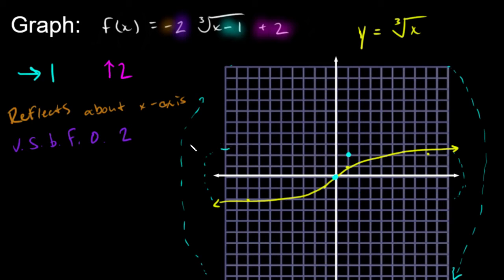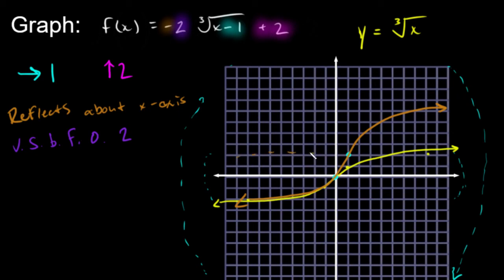So we're going to combine these ideas. It's going to stretch and flip. So it's going to look something like this. I'm not terribly interested in you being super accurate, all right? Just so that you understand the general idea, you know the parent function, you know where it moved, you can do the general shape. So the reason why it looks like that is the typical graph looks like this, right? Well, then it's going to stretch, so it's going to look a little wider. So this is what it would look like if it just looked a little wider. Maybe something like that. Same shape, starts down, moves up, but now it's going to flip.